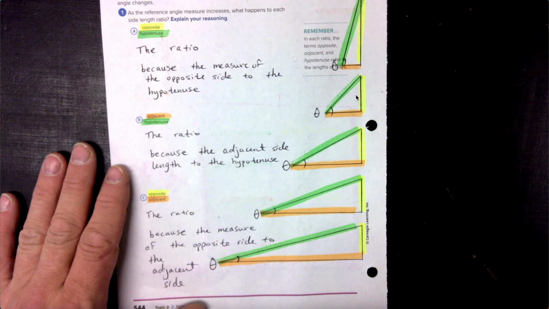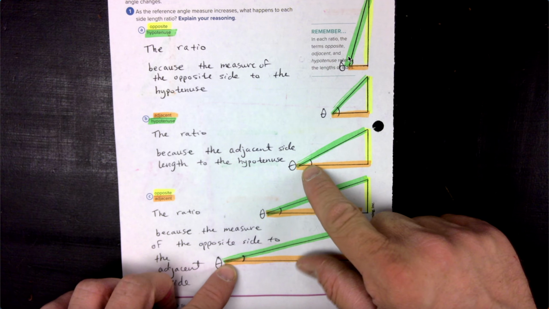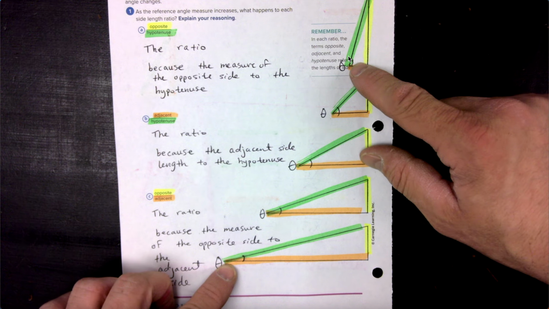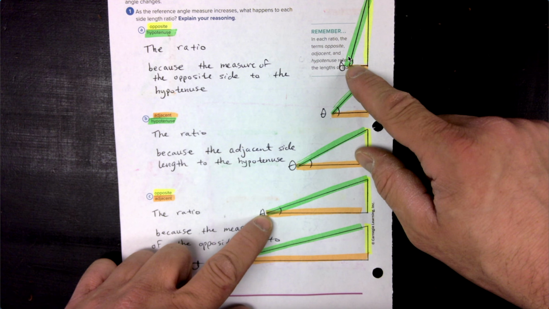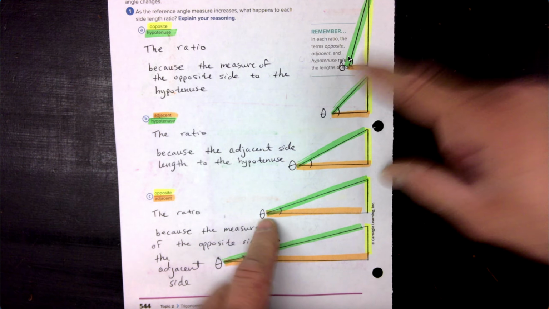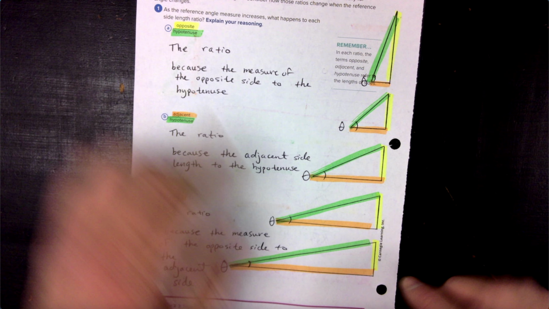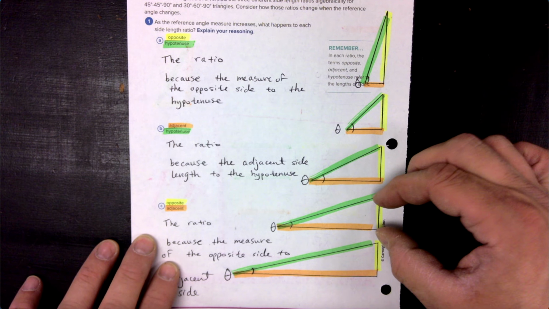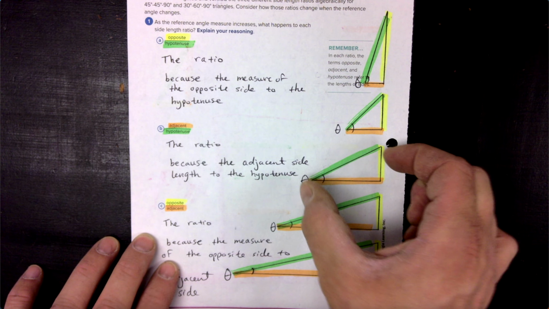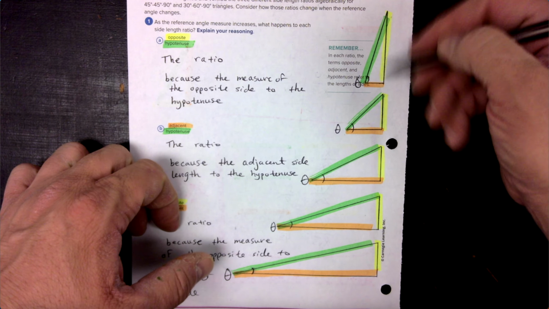I've got five triangles drawn, and the reference angle is increasing from a small reference angle to a larger one, to a larger one, to probably the biggest one I can draw at the moment, but it could be even larger compared to what space I'm given. However, the opposite side compared to the hypotenuse, a short line segment to a longer line segment, are becoming closer in measure until they're almost equal.